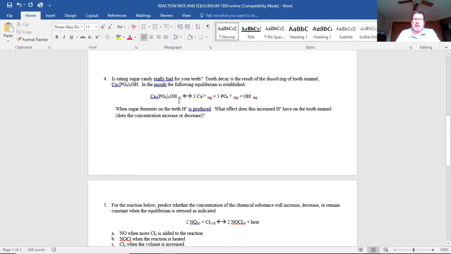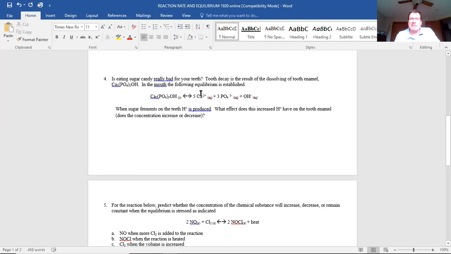Then you eat a bunch of candies and, whatever, a Snickers bar, Mike and Ikes, or anything else that's going to rot your teeth and make you gum your food the rest of your life. The hydrogen ion, look at what's here. Hydroxide ion.